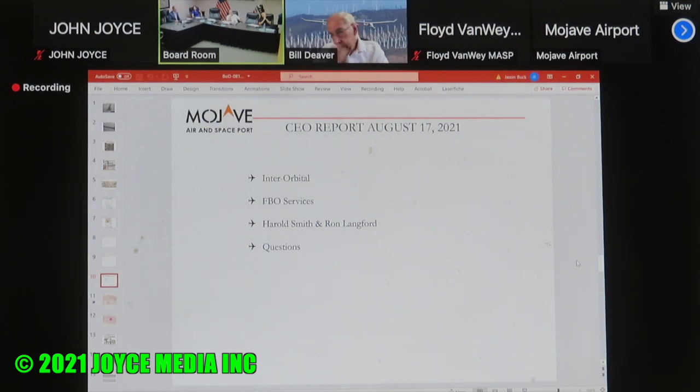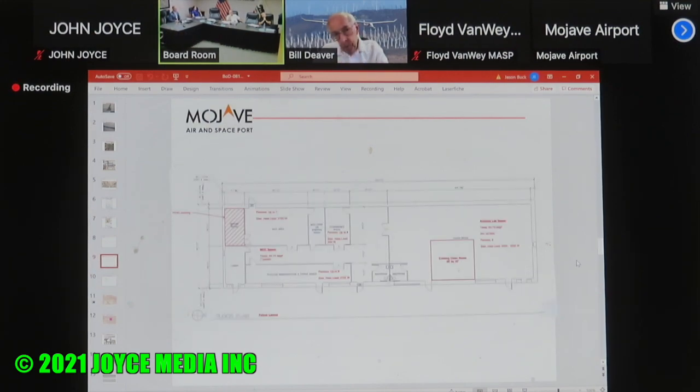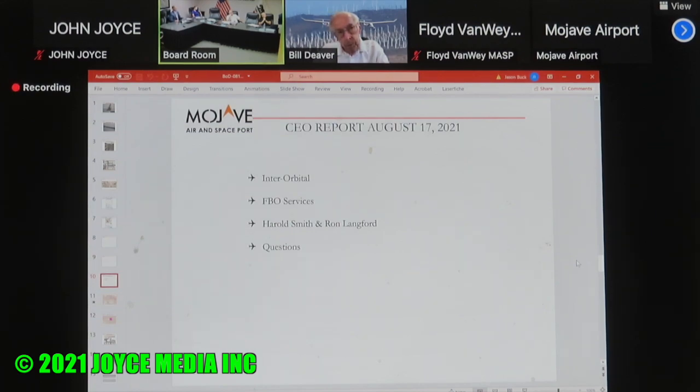They're also considering the potential of building a new fire station, and then taking over the existing fire station and redoing that for FBO services. Because I think 70 would be the pick to open an FBO here. Right, because it's right near the pilot room and everything, the fuel. That's my pick. But I think you need to be going further this direction, because you need to have access to these folks over here as well, and then down the GA area. Yeah, we haven't gotten that specific on the location.